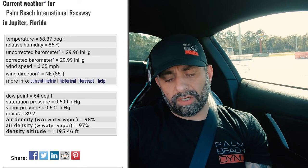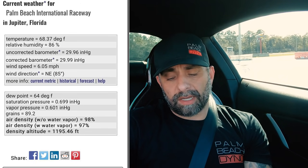What we're going to do now is make one little change that I believe will help the 60 foot. It may or may not help. It helped Lee Dennis pick up practically a 10th in the 60 foot, so we'll go ahead and apply that tune change and see what it does for us.